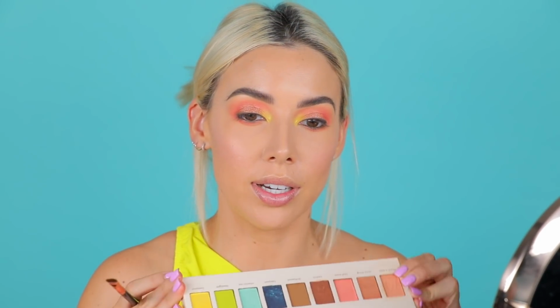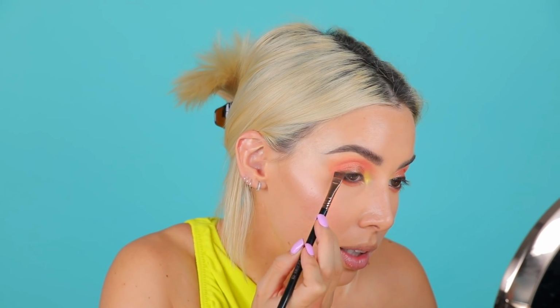All right, next step is to take, I'm hoping this will be dark enough, Driftwood. This is such a good brown, by the way. When I was playing around, I did test it out just all over the lid to see if that's what I wanted to do, which I didn't end up doing, obviously, but it's a really pretty color. So far, every shade in here is not disappointing, but I just want to blend this into it here, just lightly, ever so lightly. I'm gonna dip into Friendcation and probably use a little bit of Cheens, actually. A little Cheens, just to deepen this up a tad. I just need like a little bit of definition down here, you know?